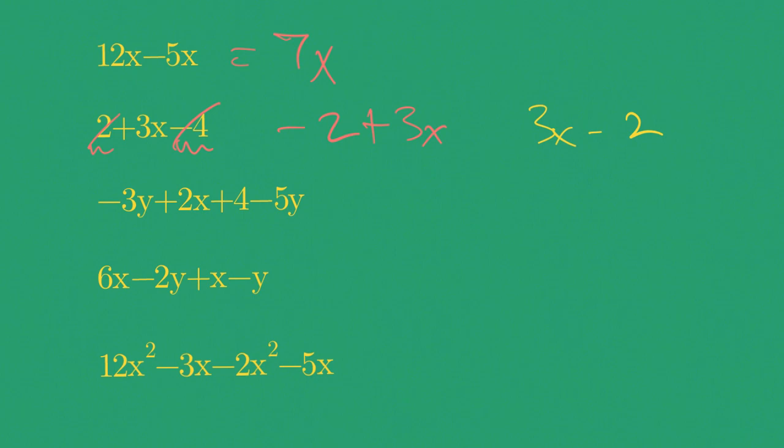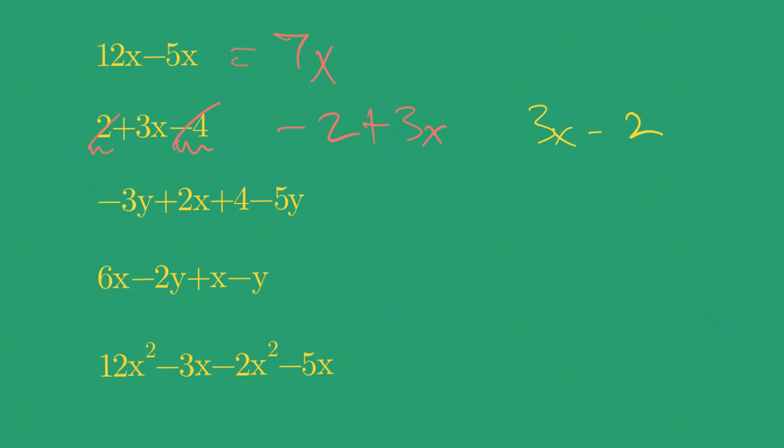Is the 2 negative in both answers? Is this 2 negative? Yes. If I cover up this 3x, is that 2 negative? Yes. Remember, the minus sign and a negative sign are pretty much one and the same as far as identification of positive or negative. So these two are the same, okay? You could write that either way and you would be correct.